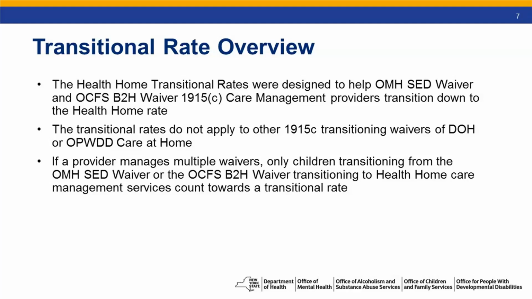The transitional rates do not apply to the 1915C transitioning waivers of DOH or OPWDD Care at Home, and that's what I was just mentioning when I made my first mistake. It doesn't apply to OPWDD or DOH Care at Home. If a provider manages multiple waivers, only children transitioning from the OMH SED waiver or the OCFS B2H waiver transitioning to Health Home Care Management Services count toward a transitional rate.